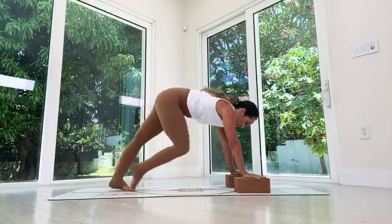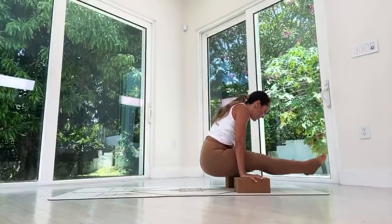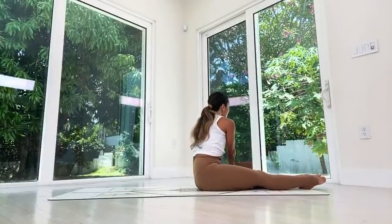All right, cross your feet since we're on the blocks. Hold yourself up on the blocks. Find your L-sit and exhale. Come on back down. Move your blocks on over to the side for a moment.